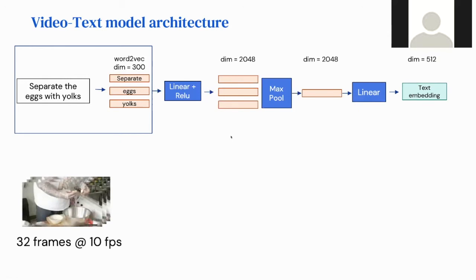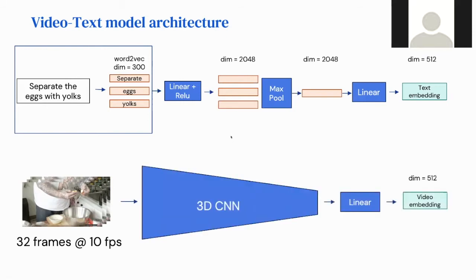Then with a linear projection, we project this representation into our joint embedding space. For the video, this is going to answer your question. We sample 32 frames of video at 10 FPS, which is exactly 3.2 seconds. And we use a 3D CNN backbone, but you could use any video backbone available to extract a vector that we also then linearly project to this joint embedding space. What do we mean by joint embedding space? It's just that the dimension of the text embedding and the video embedding is the same, so that we can compute a dot product between them. I hope that answers your question.